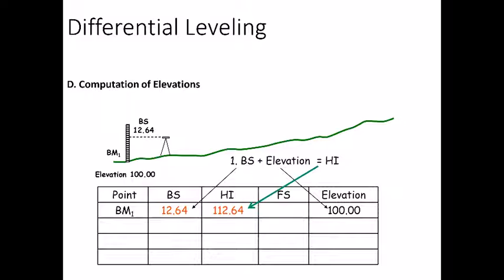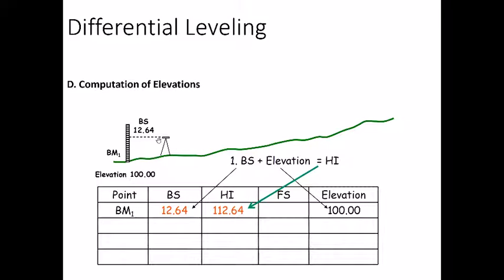So we'll continue our discussion on leveling, and we'll do a quick numerical before we move to more complicated computations. In this first question, we have to find out the reduced level of a number of points. The reduced level of the first point, which is the benchmark, is given to us, and it is 100. Then the other points will keep showing up and we'll try to find out their elevation, solving this question by using the height of instrument method.